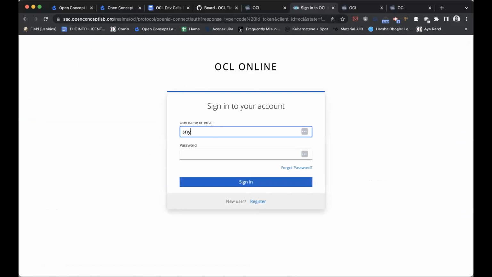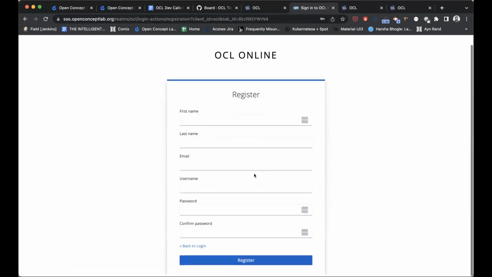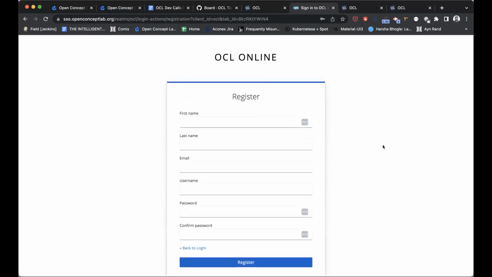You can enter your username and password just like you used to, and you say sign in. You have more options like register, which is the same as sign up, and forgot password. If you click on register, you will see a standard form with your basic information, and the process is similar.